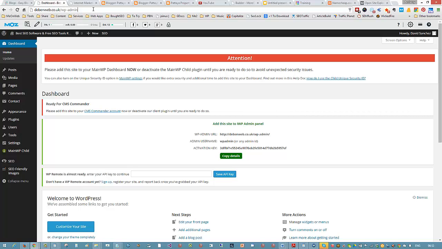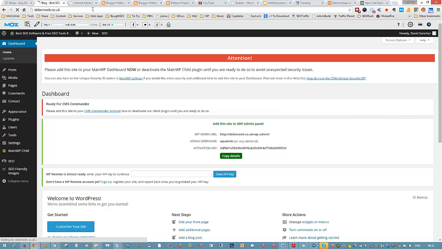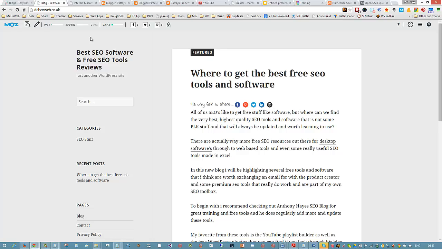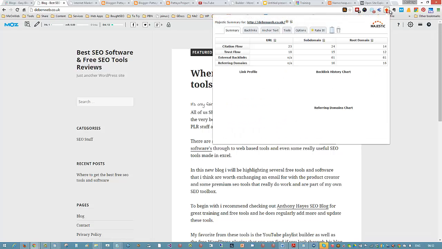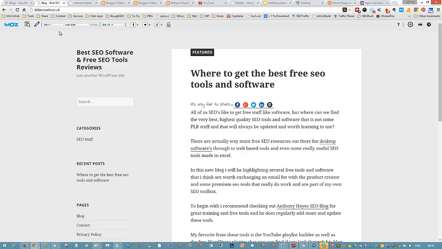Oh, I know what's happening here. Let's go devonweb.co.uk and see what we can find from Moz. We've got Page Authority 1, Domain Authority 13. Let's see what Majestic say for the URL. Trust of 18, not too bad. So that one could be quite good for this kind of thing as well.